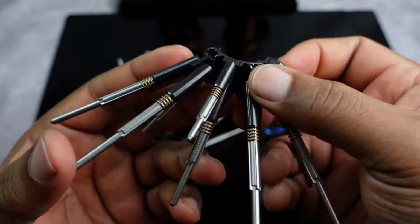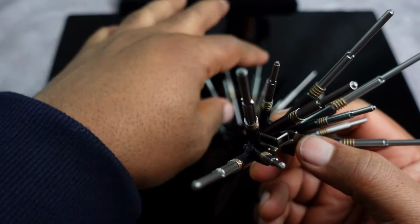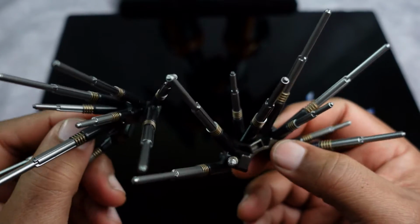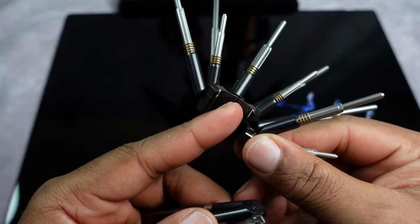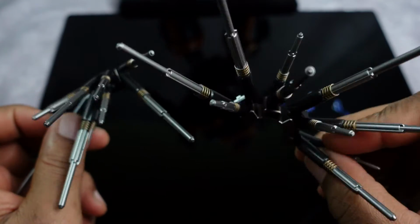So you actually have these parts here. Now you get 8 of these, even though I'm only showing 2 right now, just to show you what he actually gets. But you actually get 8 of these. They're pretty much the same size. I haven't been able to notice a difference at all. And then these are also magnetized as well. So these will go in his arms and legs, and we'll do that later on.